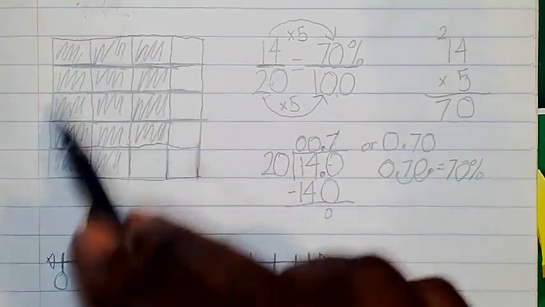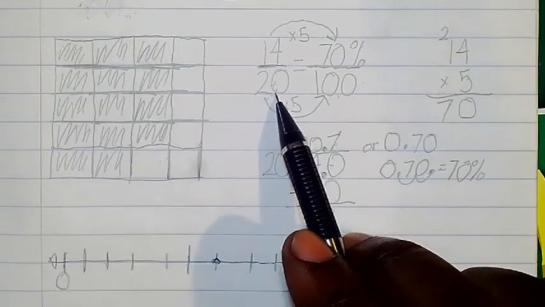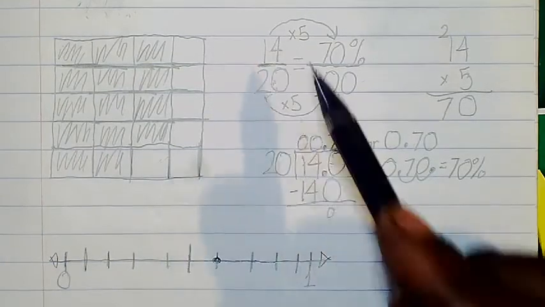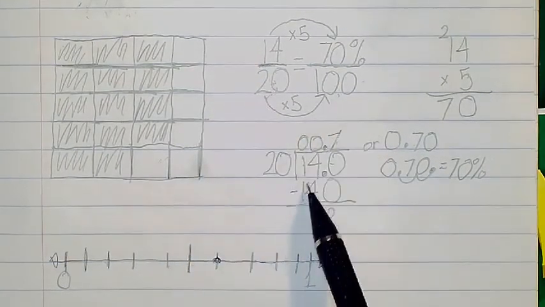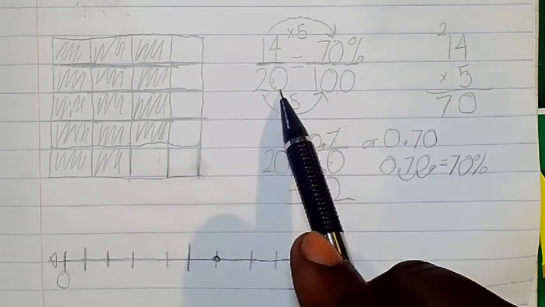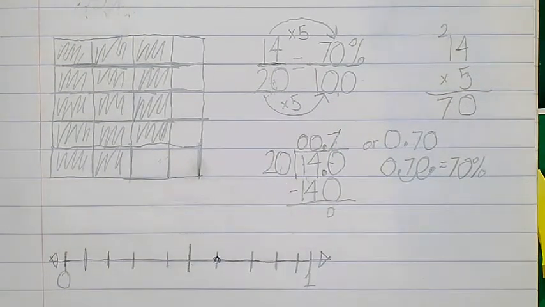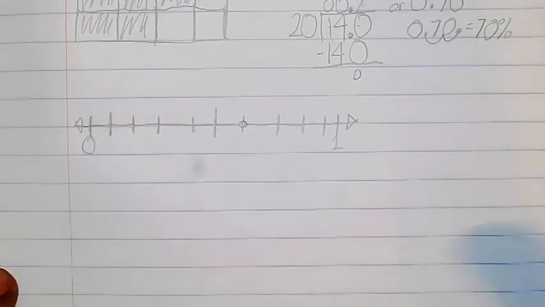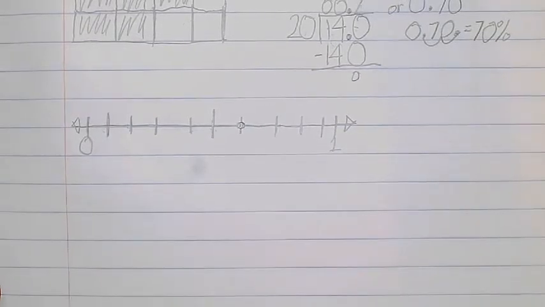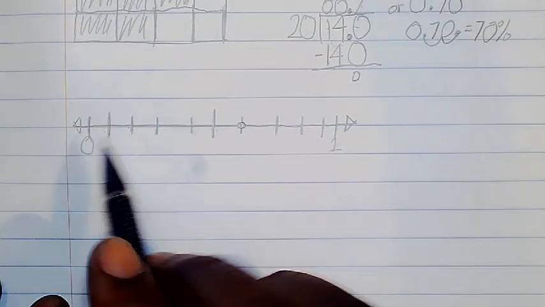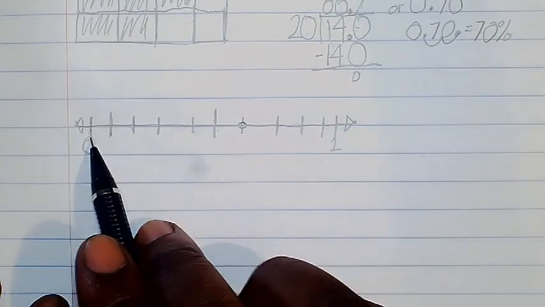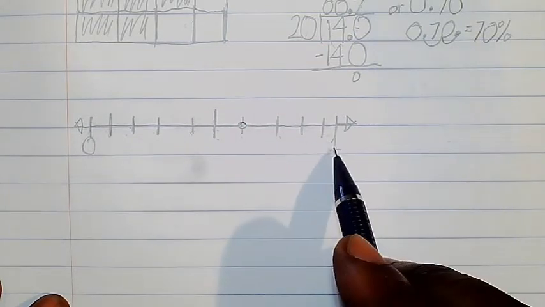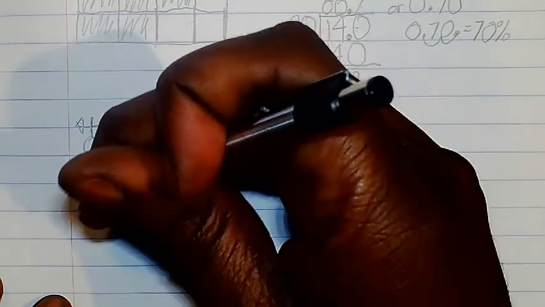Make sure you count the total, which is going to be your denominator. Make sure you count the amount shaded, that's going to be your numerator. And if there is no relationship, make sure you divide top value inside, bottom value outside. Okay? All right, let's look at this model here. If we're asked to find the percent, we have to look at first the total amount. So we have, starting from 0, 1, 2, 3, 4, 5, 6, 7, 8, 9, and the 1 whole represents 10. So that'll be 10 as our denominator.